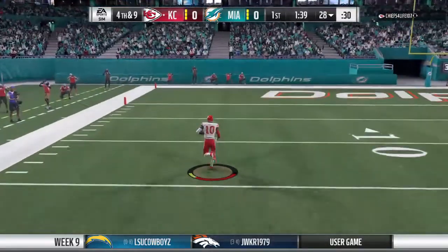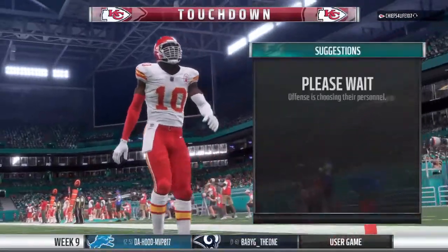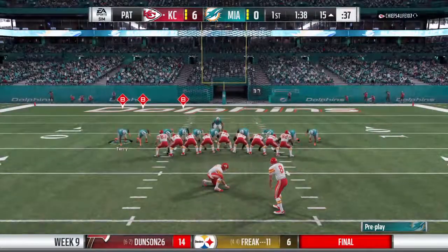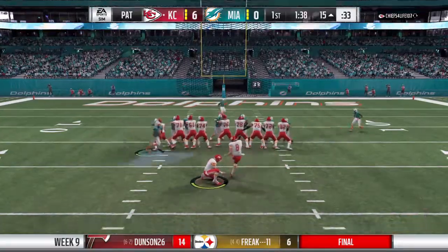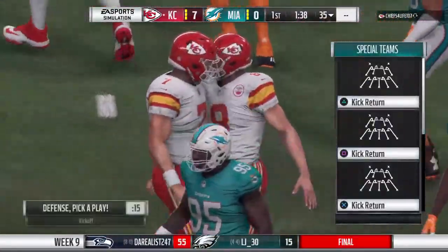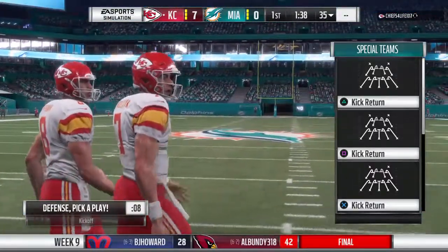He's got daylight. And all the way in for a Kansas City touchdown. Tyreek Hill, 81 yards. And the Chiefs are going to take a first quarter lead. They get the stop defensively, force the punt. They score without their offense even stepping on the field. I remember playing on special teams and teasing the guys on offense like, look, don't even worry about it. You guys just hang out over there. We'll bring this one all the way back and get the points we need. In this case, they actually got that done.